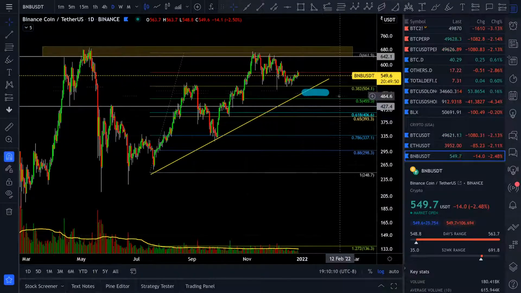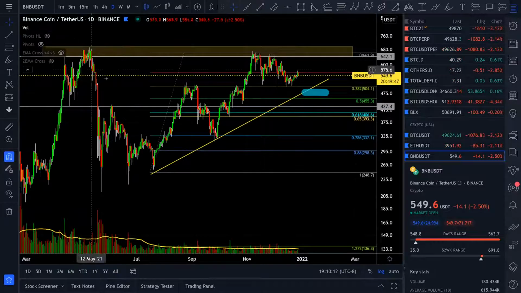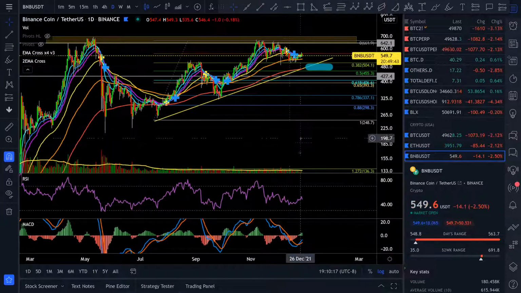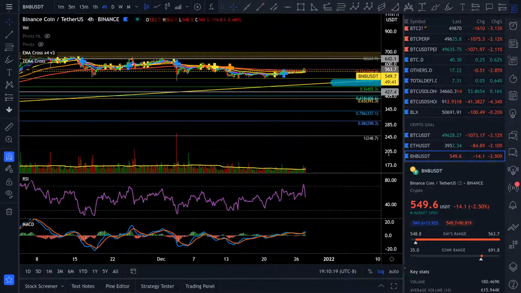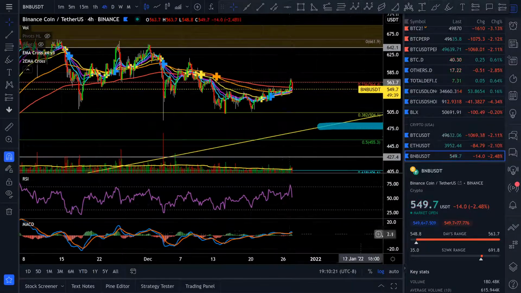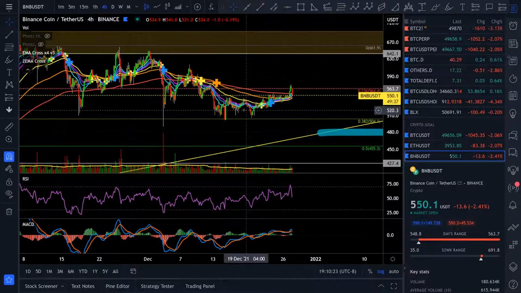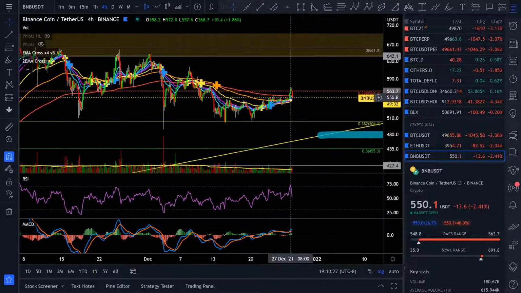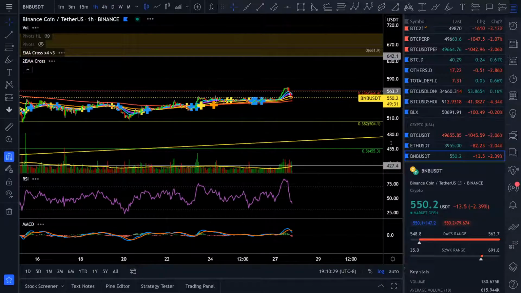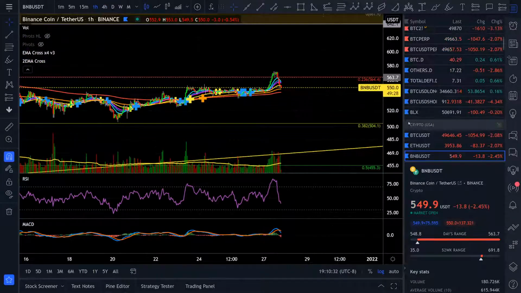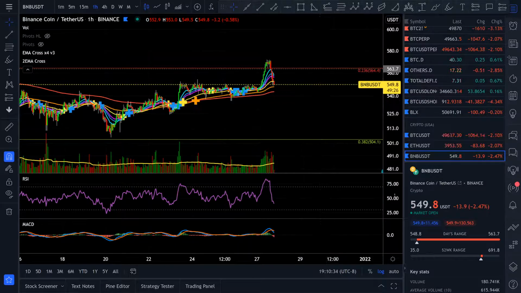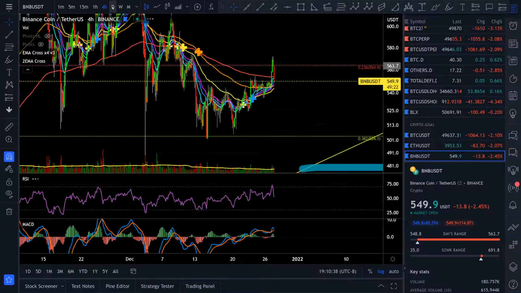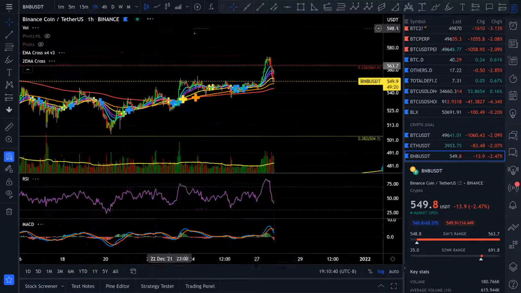All right, so just get these levels out, and then we wait for it, right? You just plan ahead a little bit. Yes, the MACD momentum is there, just a little bit, but again, it went from a 4-hour downtrend into an hourly uptrend, and we just pulled back down on these small time frames. On the 1 hour, we do have a golden cross. That's good. That's why I'm expecting possibly some continuation on some of the coins.